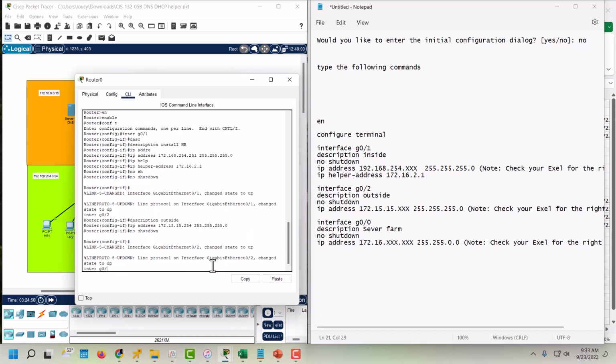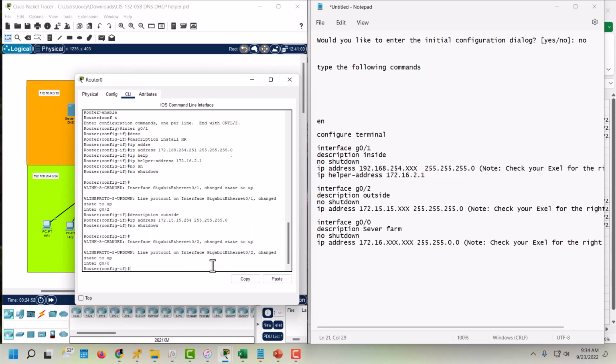And now I'm going to do 00. So again, we're just going to say server farm, just so we have some type of description.